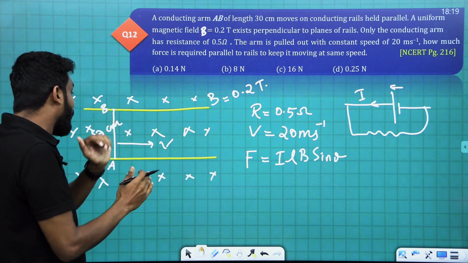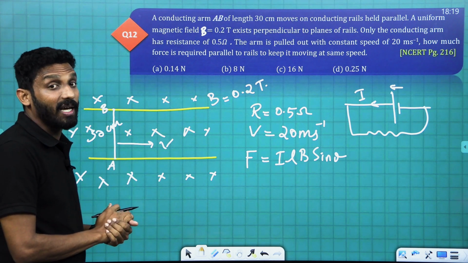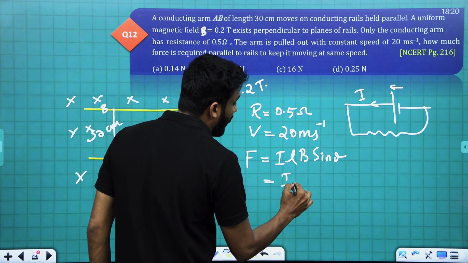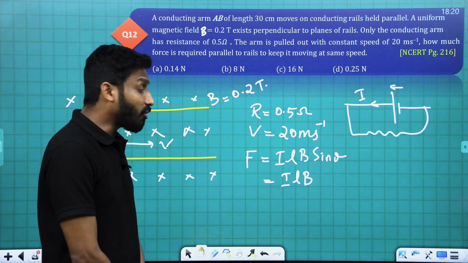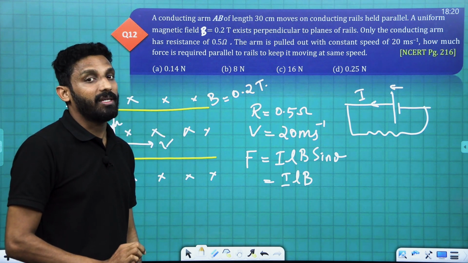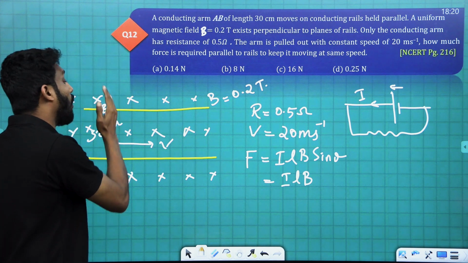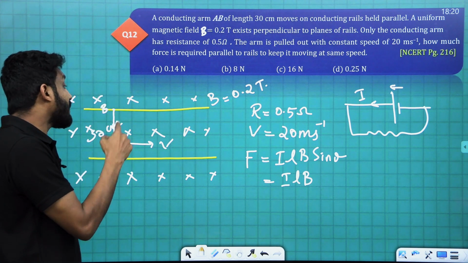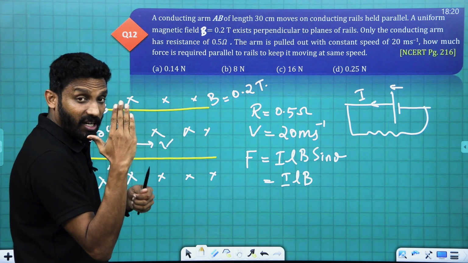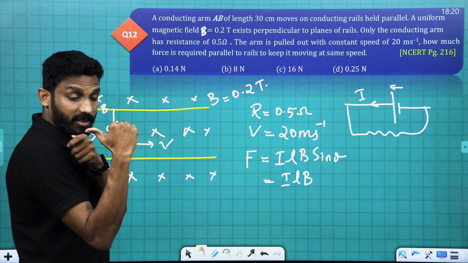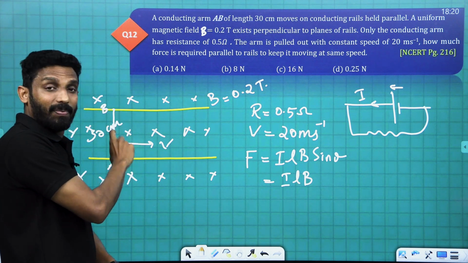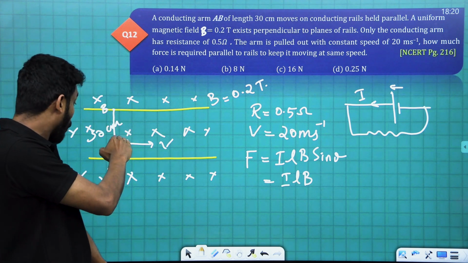Okay, so the direction of current and field intensity are perpendicular to each other. Theta is equal to 90 degree, sin 90 is equal to 1. So the force experienced by the conductor is maximum, ILB. And what will be the direction of this force? The direction of this force is along IL cross B. What is the direction of IL? That's the direction of current, upward. Then field intensity into the plane. IL is upward, field intensity into the plane. We are curling the fingers of right hand. Thumb is indicating leftwards. That's the direction of this force. So due to the flow of current, the force acting on AB is towards left.